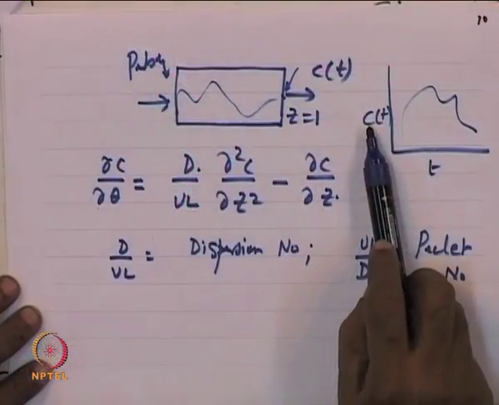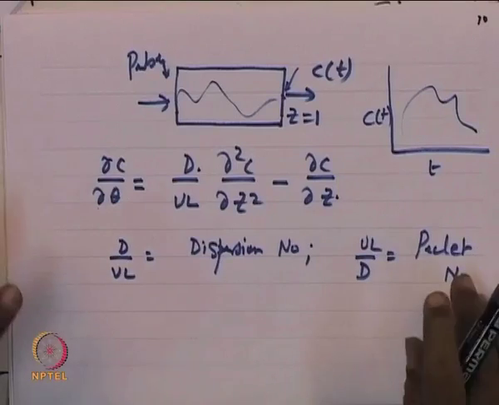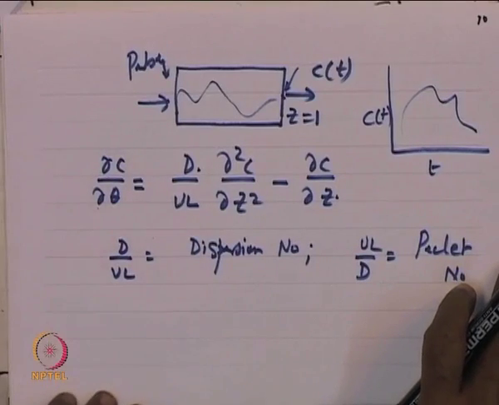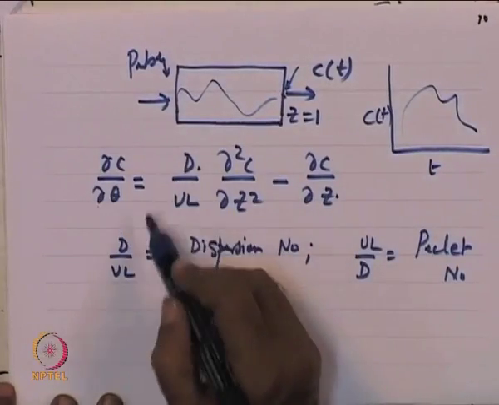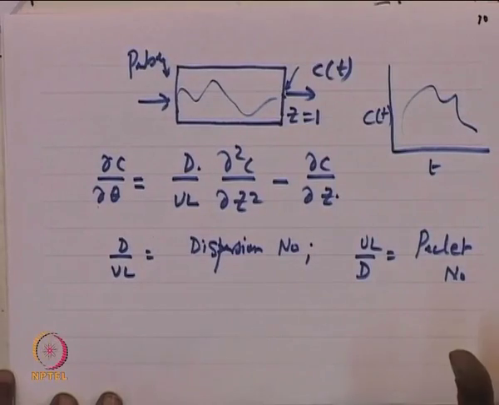To understand the value of the Peclet number, you have to do a pulse tracer test, which you have done, and found out the concentration as a function of time. Having done that, all you have to do is try to fit this function to the solution and then adjust the value of d by u l so that it fits the data. That way you can find out the value of d by u l that describes your equipment. Essentially, all we are saying is that if you know d by u l or u l by d, whichever you like, then you know the state of mixing inside the system.